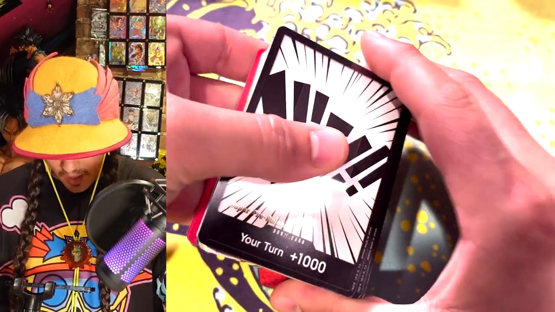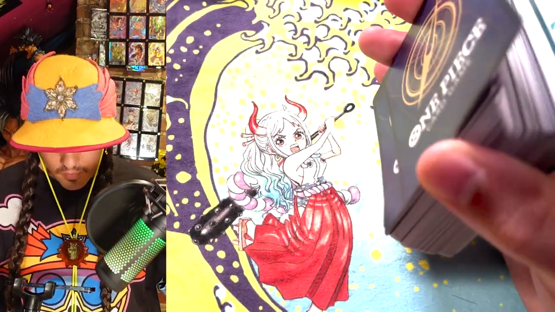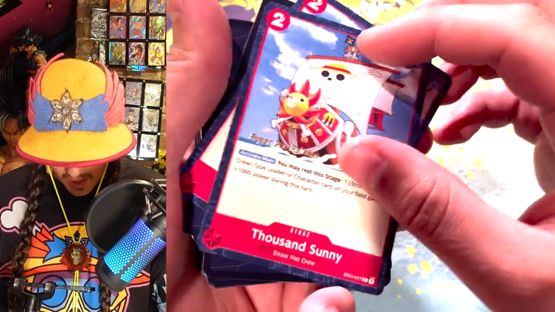And let's, you know what? I'm going to flip this over. I'm going to get these Dons out of the way, and I'm going to flip this over and go in reverse. Let's see these cards from this side, because this is what we really want to see here. All right, so this should be, oh yeah, Sunny.